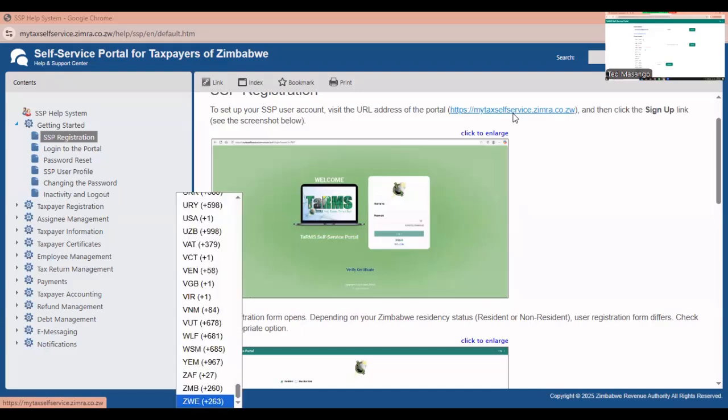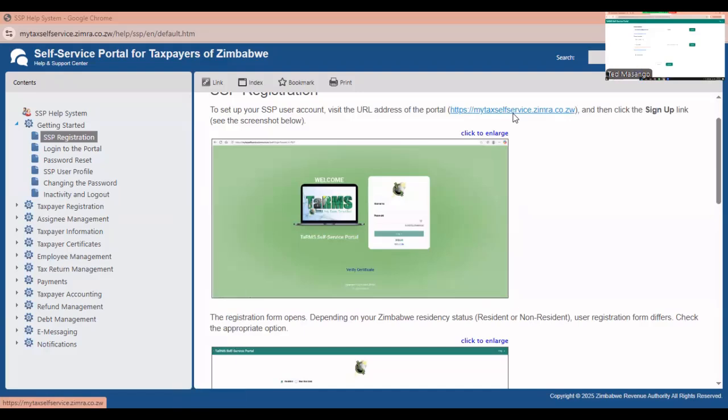Right. So let me see there. Let me see if I can put another number. Let me put another number there so that I can verify, because I have to verify. So the numbering is actually, the coding is there, but then I have to put my number. Like in this case, let me put this number and see if I can receive the SMS.